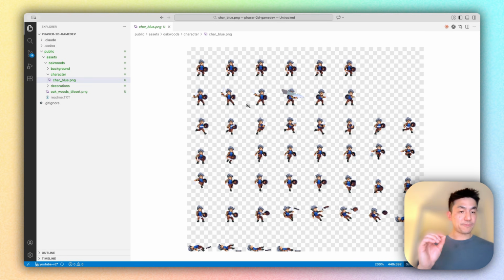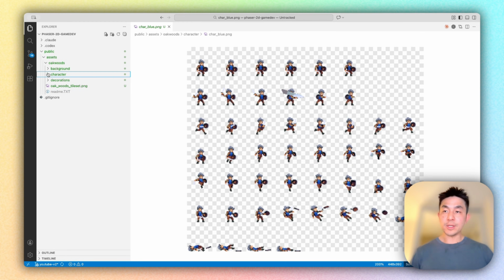So you will need Phaser to understand how to read this sprite sheet in order to play the animations. In the past, without AI, you would have to program this manually in order for it to understand that the first row is idle, the second row is slash, the third row is running and so on and so forth. But as I will be showing you right away, you don't need to do any of that thanks to the power of AI now. This is all done automatically for you. Okay, so let's take a look at something else.